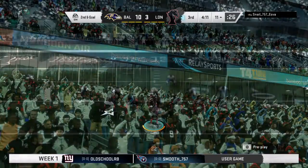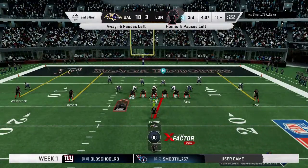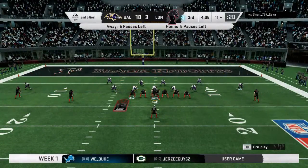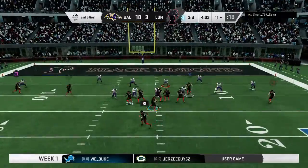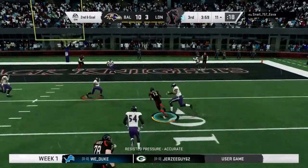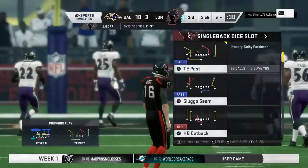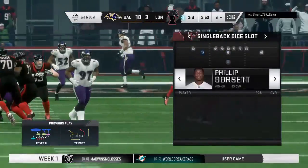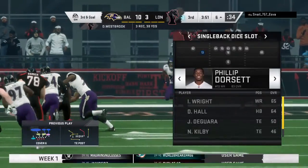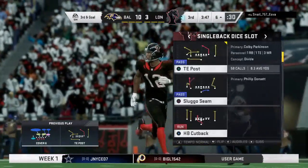Well, it's been the air game that's taken them down on this drive before they finally turned around and handed it off on the last play. And now they're looking for the big boys to get him in the end zone. Couldn't do it there. It'll be interesting to see. Offensive lines had to pass block a lot on this drive. Will they be able to revert and fire out and create some space in the run game? And he's going to be brought down just shy of the 5 at the 6. 5 yards that time on the completion. And now it's 3rd and goal.